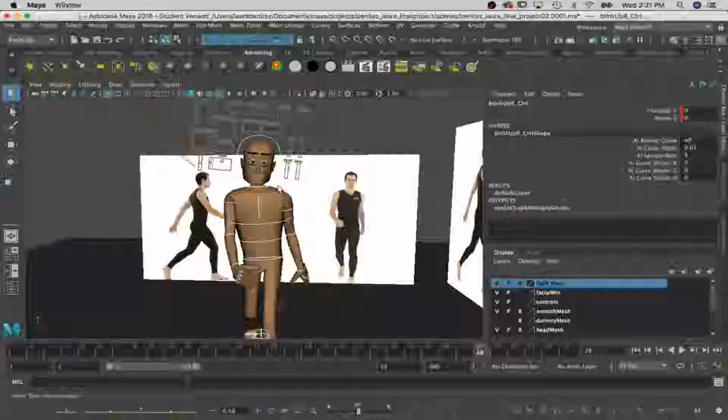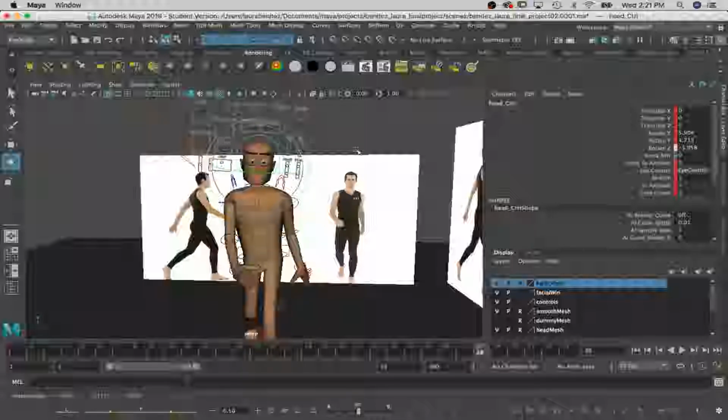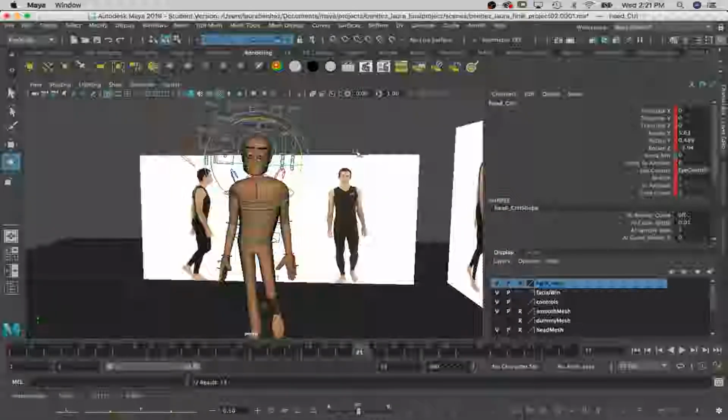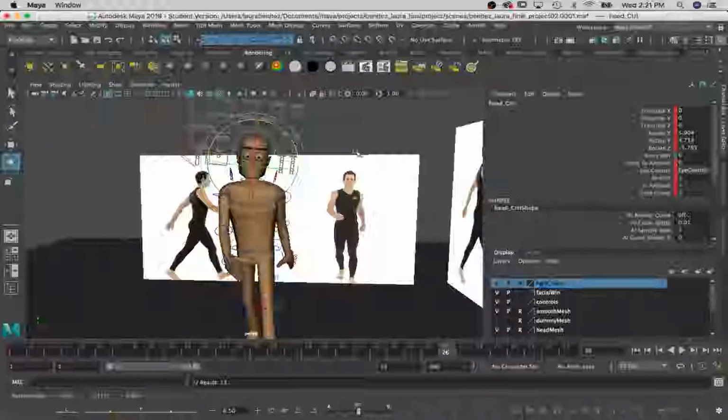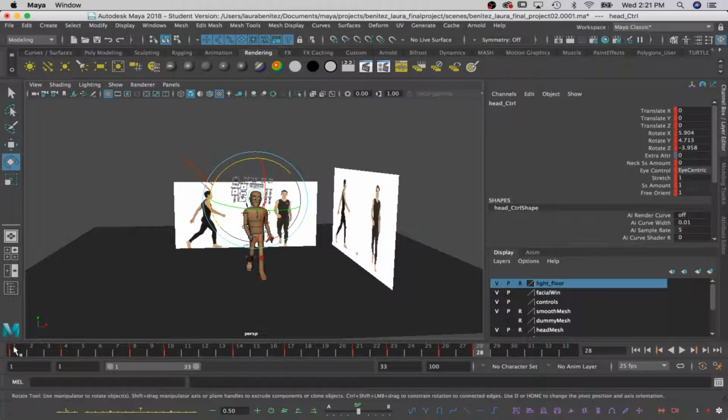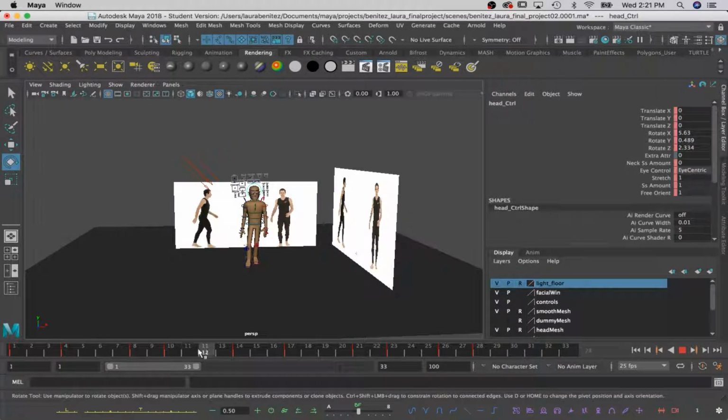And just see what the head is doing. Tilt this back. Remember to scrub between keyframes. I'm using the comma and period keys, so I can scrub through to see how things are looking. Okay, so now I'm going to go to the up pose. So I have so far 1, 2, and then I'm going to work on the passing pose for here.